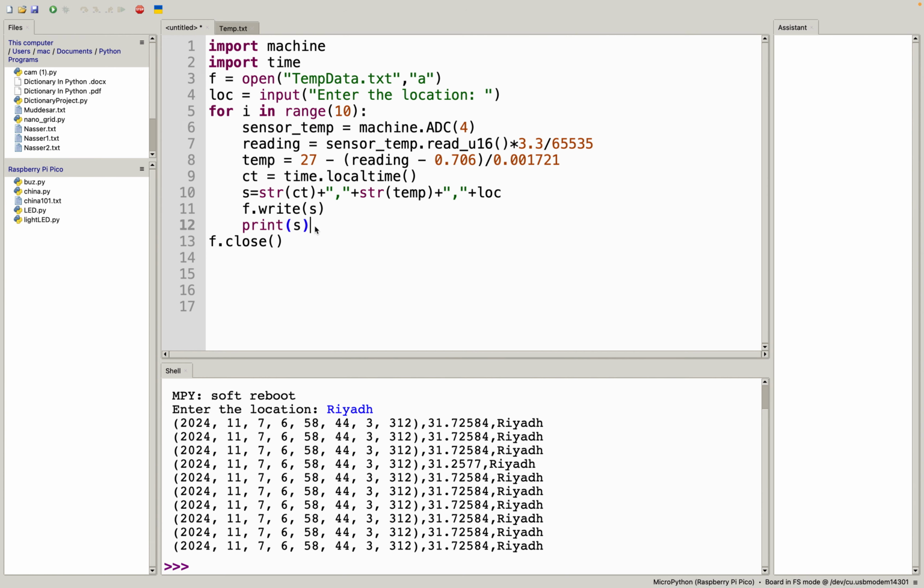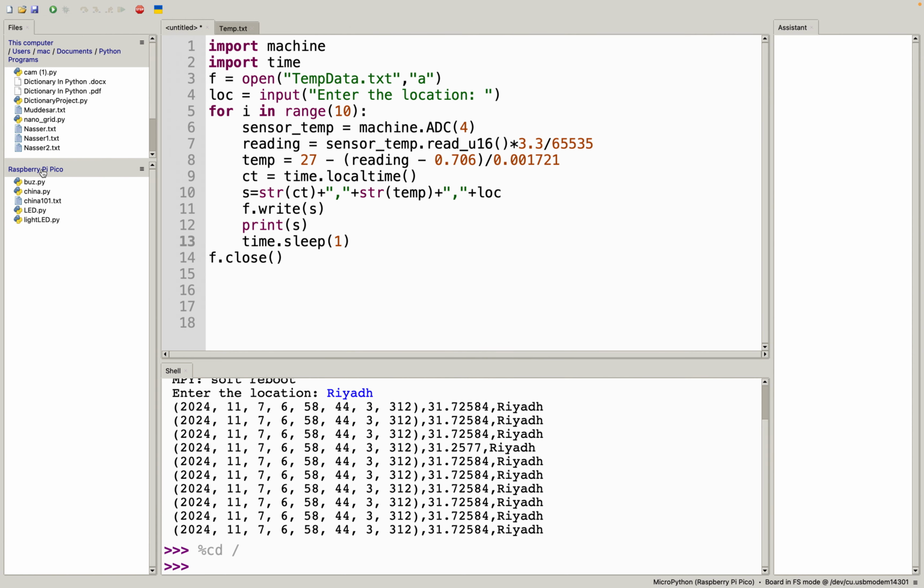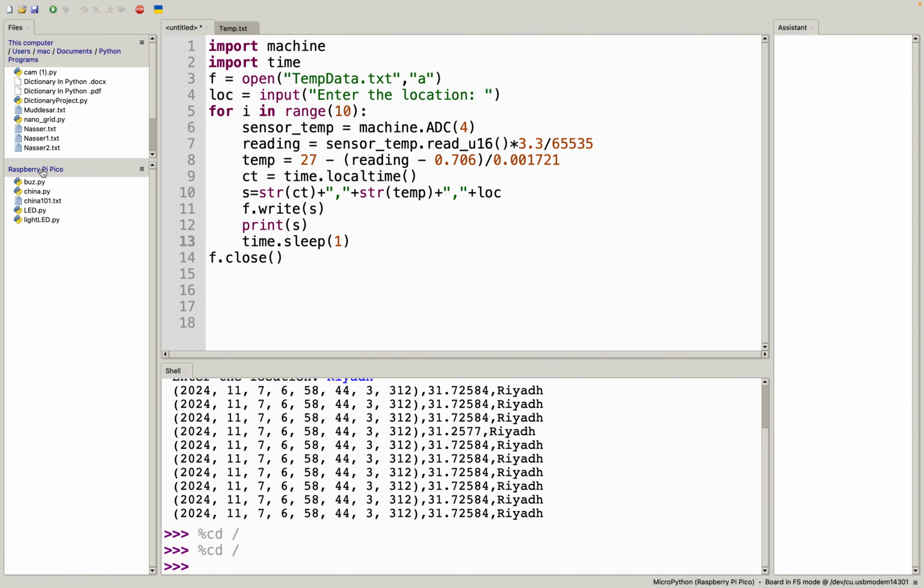For example, after printing, I put a delay, I can call it time.sleep, for 1 second, so that every time in the loop it gives you a little delay, one by one. Now before I do that, let's go back and see what we got here.